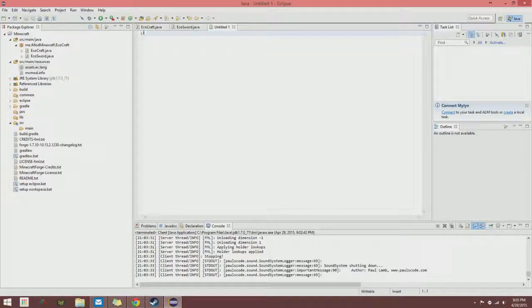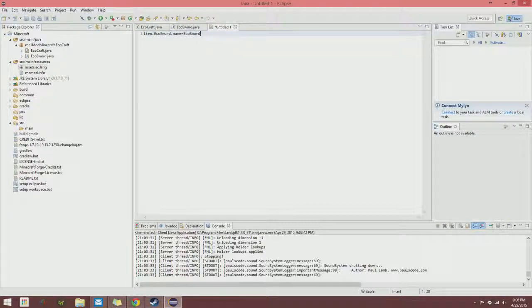So we're going to type item.EcoSword.name, because that's what it shows up as in the system right now. I'm going to say equals EcoSword. So now it just shows EcoSword.